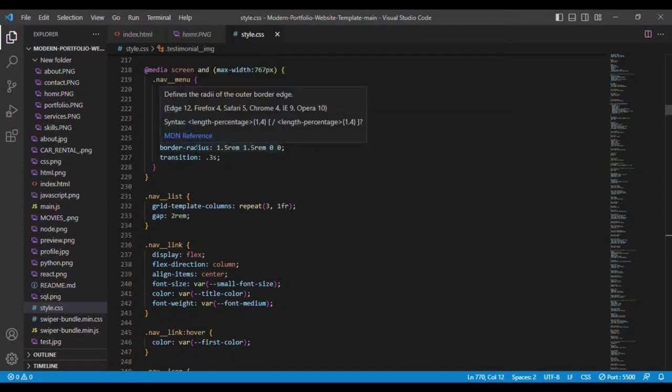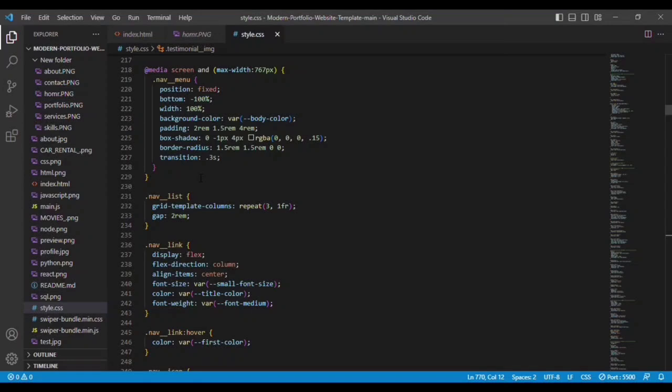The reason for doing this is that in the mobile version we are going to place a menu icon. Whenever we click on that menu icon, the value that was minus 100, the bottom value, becomes 0, then automatically the entire nav bar will display above the screen. So for that only we are using this.